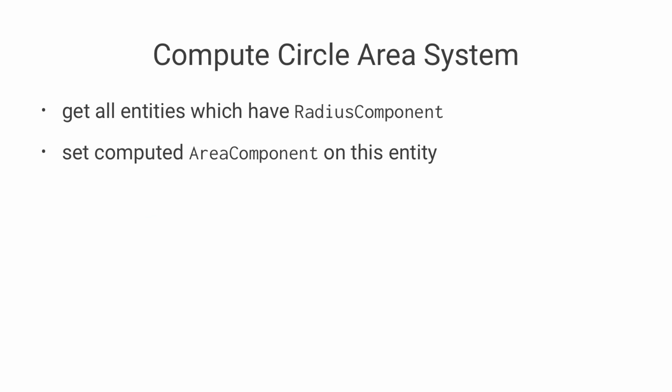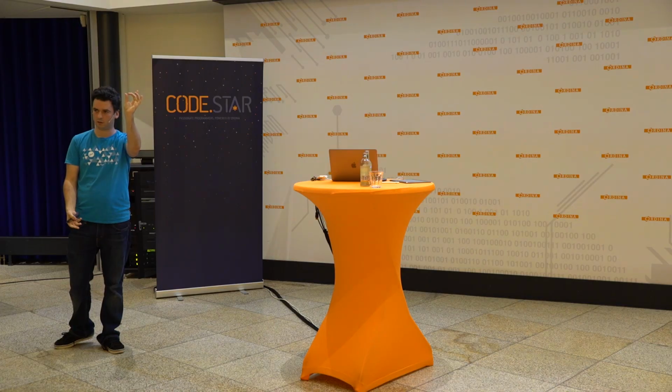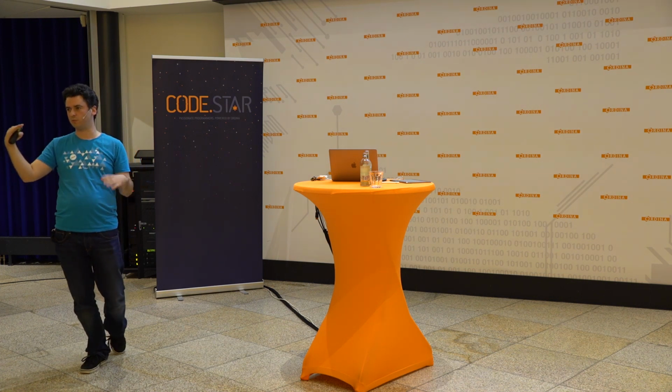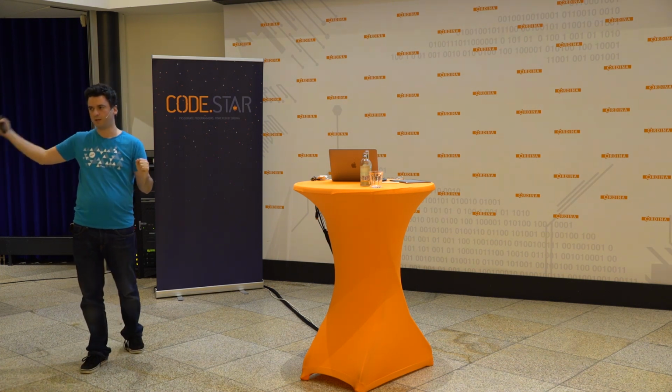Then how do I compute the area of the circle? I have this compute circle area system. So we have this ECS, entity component system. This is already kind of like MVC, model view controller. It just defines what kind of building blocks we have. Entity is the thing which aggregates components. So it's the logical thing which has different components. And then the system actually works with these components to do something. In the entity component system, we separate state from behavior.